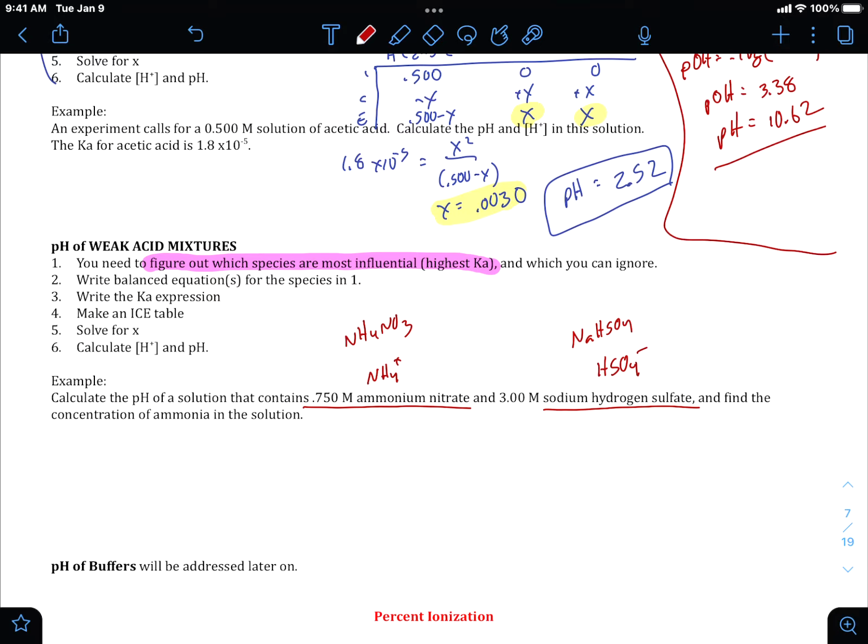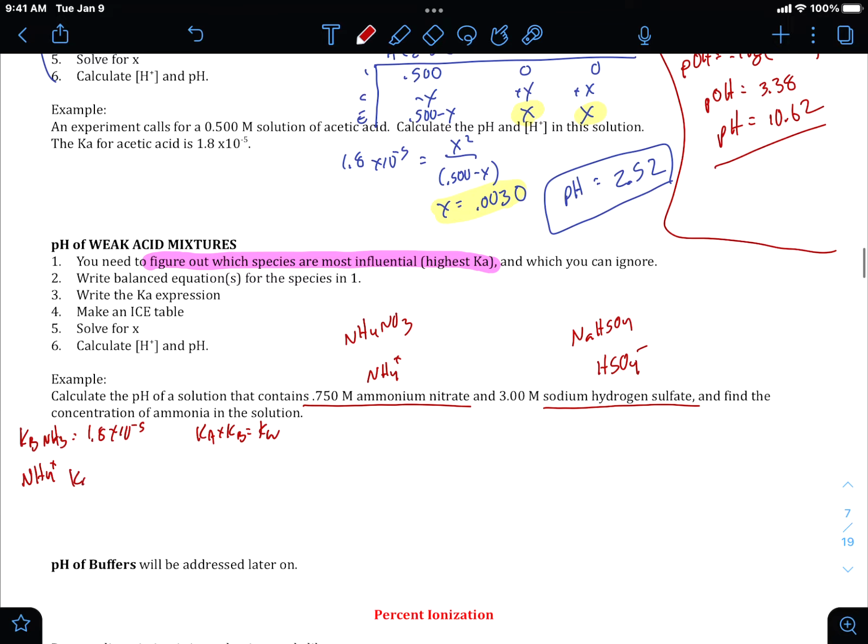So, here's what we know. We know the Kb for NH3 is equal to 1.8 times 10 to the minus fifth. But the conjugate acid is NH4 ammonium, and that's what we're dealing with. So because Ka times Kb is equal to Kw, this will allow me to use the known Kb to find the Ka that I'm in need of. So Ka is equal to Kw over Kb. So let's do that. Kw, of course, 1 times 10 to the minus 14th over the Kb, 1.8 times 10 to the minus fifth. Should be about 5.6 times 10 to the negative 11th.